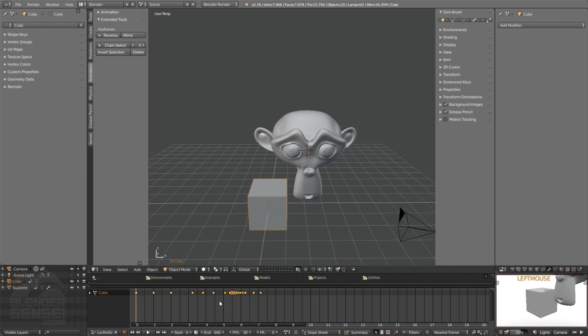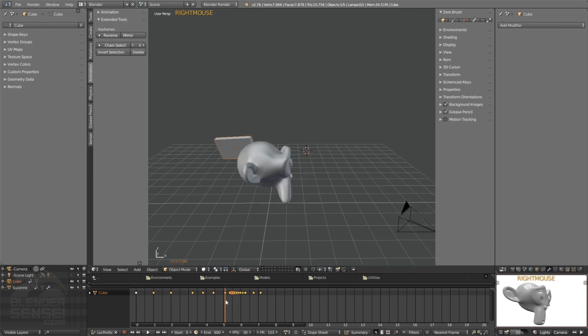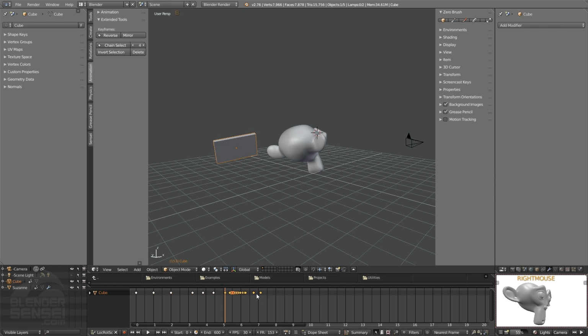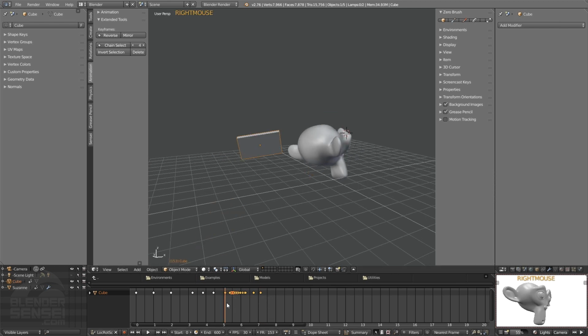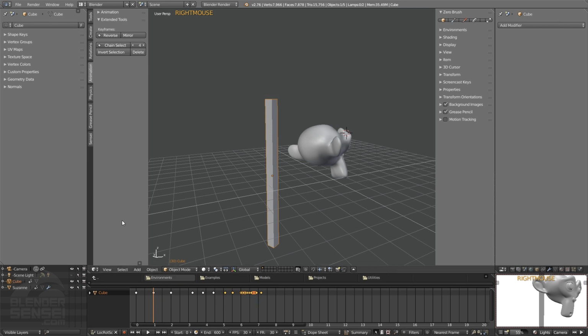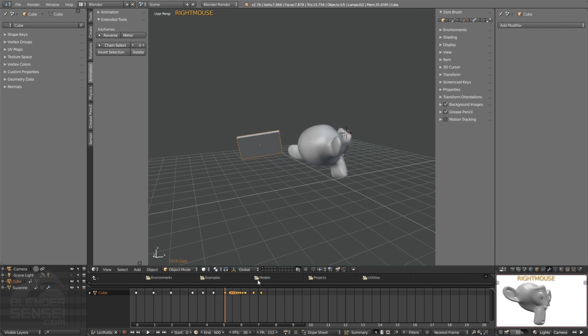So any frames I want to reverse, I just select them. Say for instance, I press B to do a border select, and we've got this small selection. Here's this first keyframe, and it looks like that. And here is the last keyframe, and it looks like that. If I wanted to reverse these, I just select them, press reverse. This is now where that was and vice versa. So if I were to press play, I've reversed that. My time indicator was at this line here, but it doesn't have to be in any special location. My time indicator could be here or anywhere, it doesn't matter. Whatever items you select, if you press reverse, they'll be reversed, or you can switch them back.